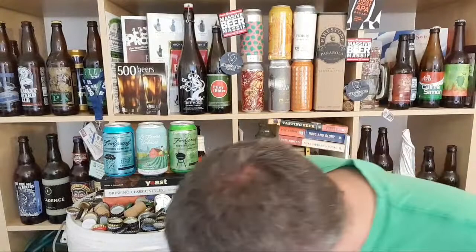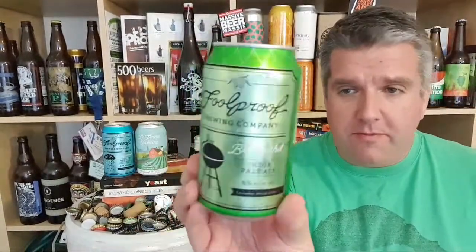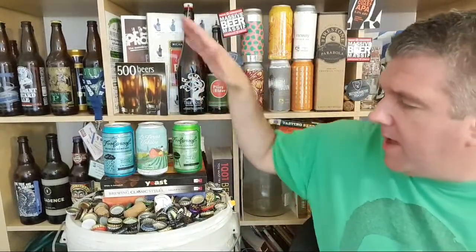First time I've done this via my phone. But what I'm doing is a brewery showcase, a spotlight on a bunch of beers I was sent by a company called Heathwick. The brewery in question is called Foolproof, a brewing company from a brilliantly named Pawtucket, Rhode Island. I've got 3 beers to look at today: an IPA, a farmhouse ale, and a robust porter. Big thanks to the guys at Heathwick for sending these over. These will be available to a certain degree in the UK, in selected places.